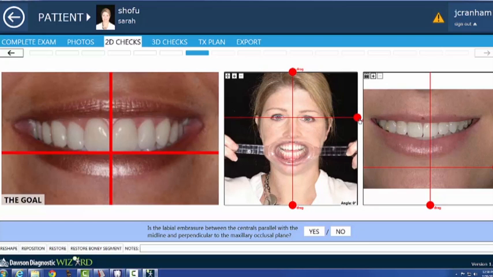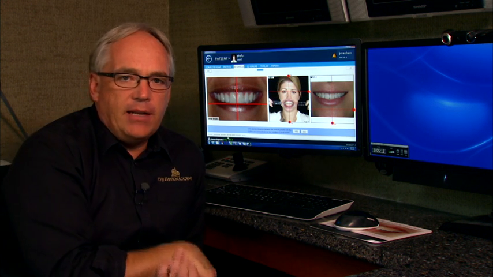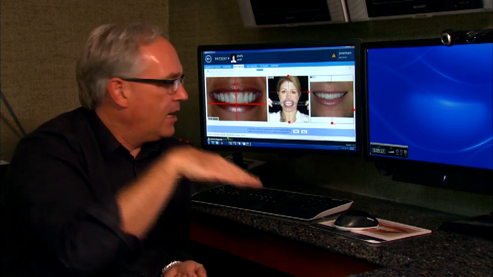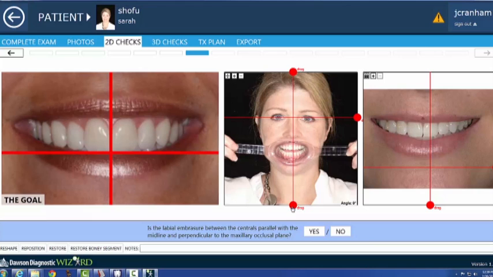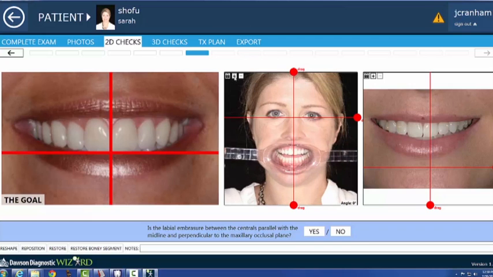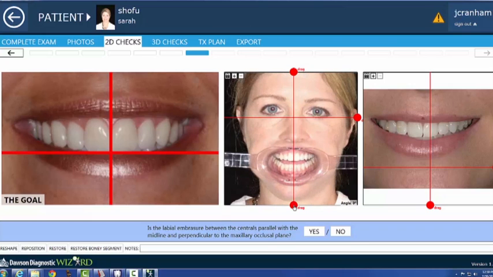But one of the things I want you to notice is that we're aligning that such that we're basically trying to penetrate the interpupillary line with that horizontal line, and then we can start centering this right in the center of the nose, and looking at midline. And with her, the tooth midline is slightly to the right, so that's something that we want to see and discuss whether we think we need to fix that or not. But it is slightly to the right.